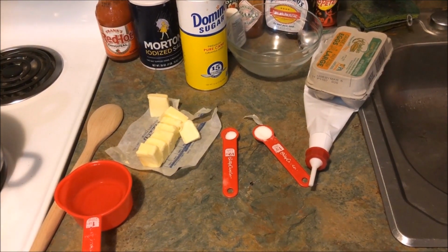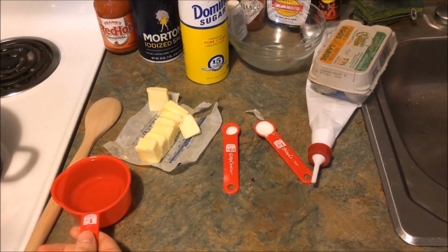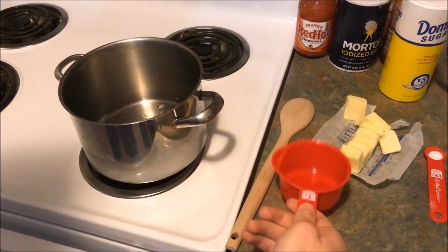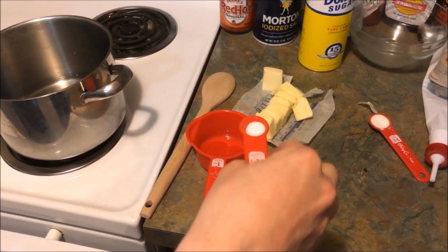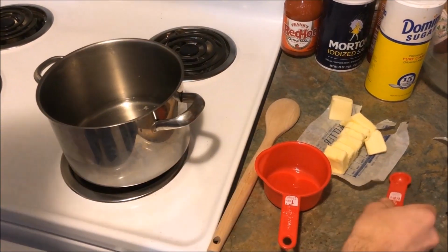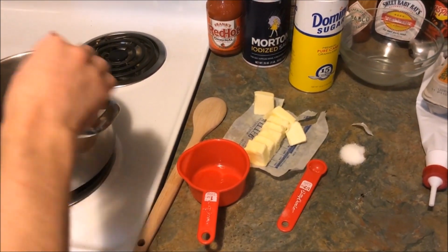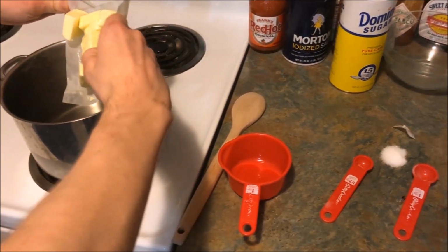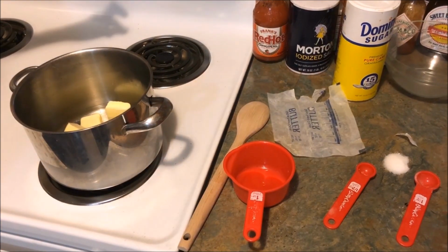So, now that our butter is sliced, we can finally add the other ingredients and start cooking. So, into a saucepan, we will need 1 cup of water, 1/2 teaspoon of salt. I'm putting a little less because my butter has salt in it. I think that's how it works. 1 full teaspoon of sugar, and all of the butter. And now we set that to a medium to high heat.